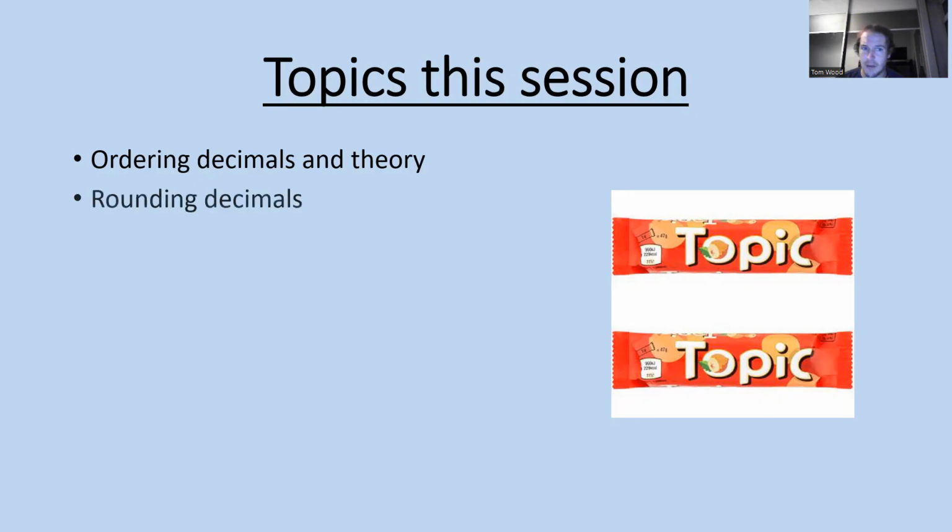So a little bit about ordering decimals, a little bit about rounding decimals as well. This is really the key topic from this section. If you are able to round decimals, that's the main thing that we really want here. It tends to pop up on every single paper, level 1 and level 2.